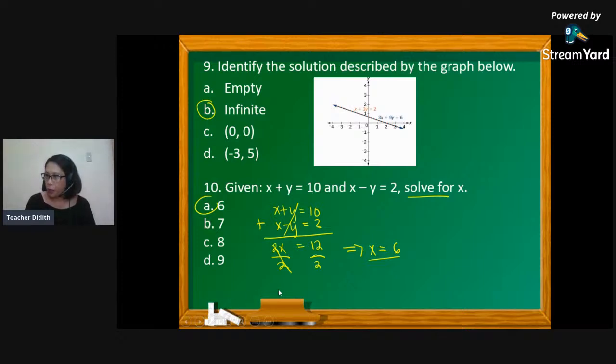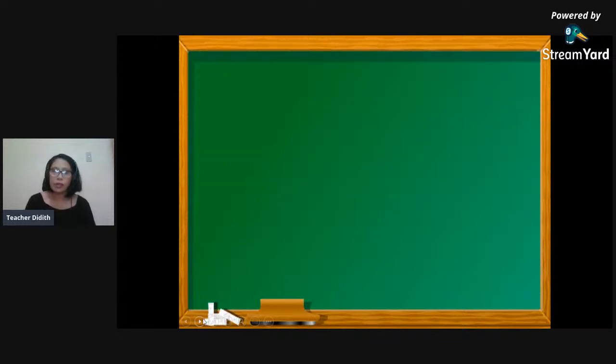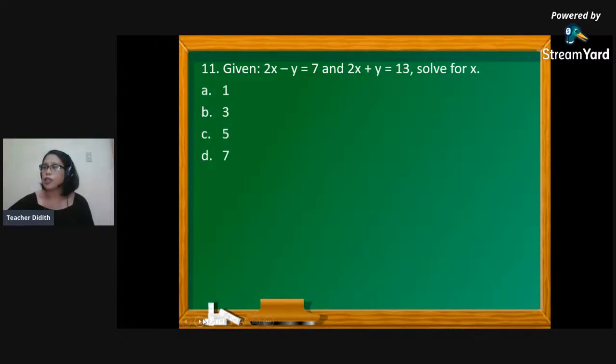So I assume that you don't have questions. If you have, just type on the chat box. Okay. Try to solve for this, guys. And these are the choices. Now you're asked to solve for x, so you have to eliminate first y if you want to use elimination. It would be more complicated if you use substitution because you have to rename either of the equation. I suggest again you use elimination for that type of system.